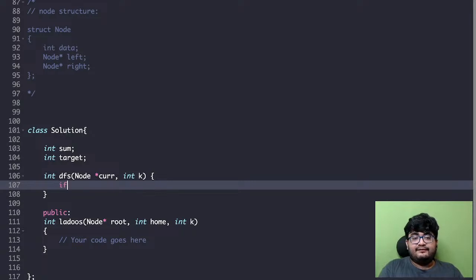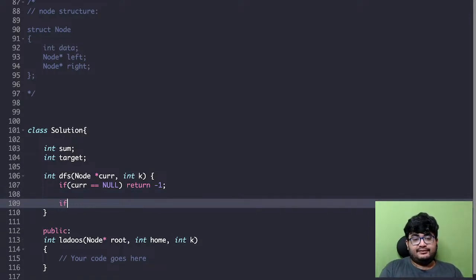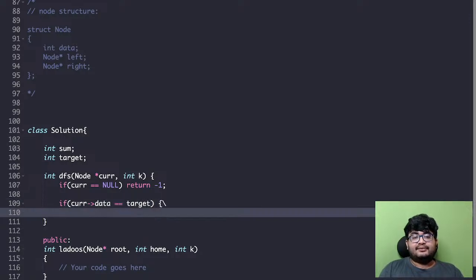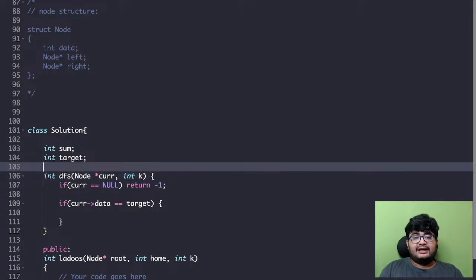Now if current equals to null, just return -1 from here, because this is not valid. Now if current of data is equals to the target, that is, we have found the node, right? Target.